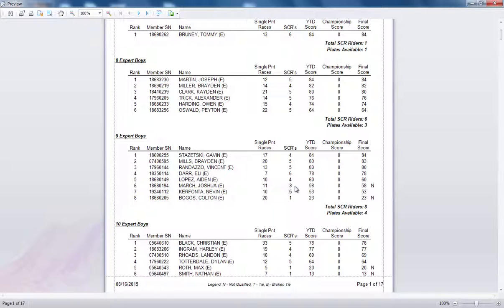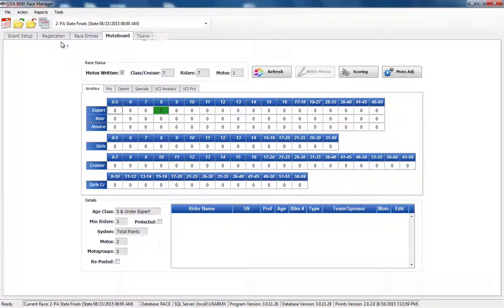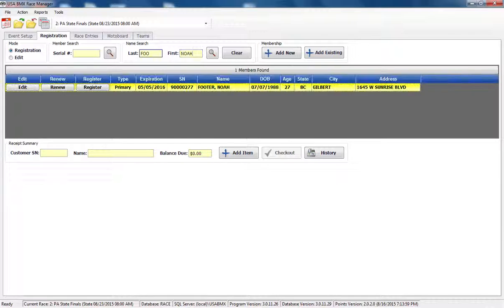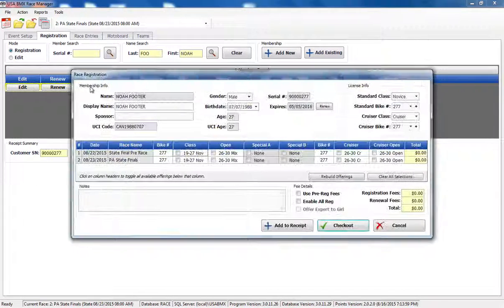In that case, again, figure out what the 4 races are that he says he went to, look for the moto sheets, figure out which one he's not counted in, and then you've got a scenario where you need to adjust his race value and adjust his score. So we'll do a couple of those. I won't use these kids for example. I'll just pull up our famous rider here, and we'll give Noah some credit.